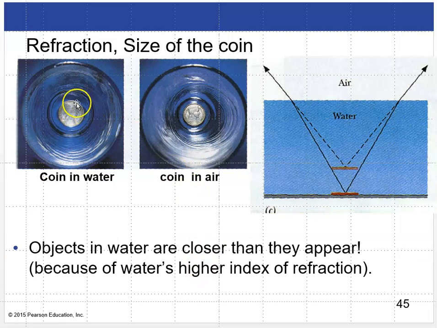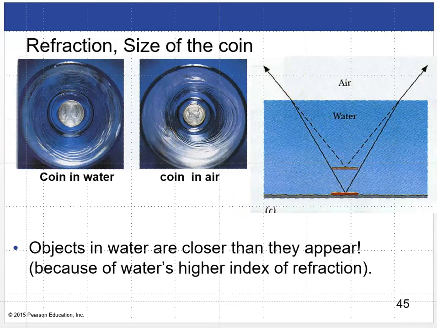Now here's a coin in water, and it looks like it's about 33% bigger than the coin in air. It's the same distance away from you, but this one looks much closer than it is, so the water doesn't look as deep. This is why people drown when they walk through floodwaters. They misjudge the depth of the water, how fast that water's moving. I mean, it can be moving 10, 20 miles an hour, and it looks like it's perfectly smooth. You also don't know what's under there.